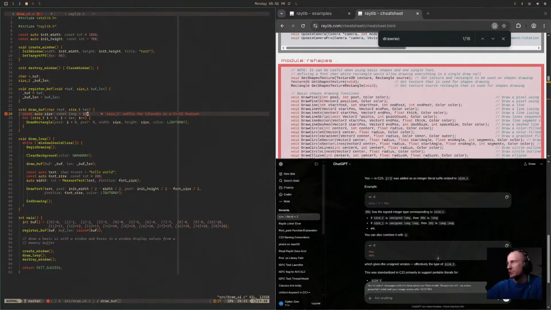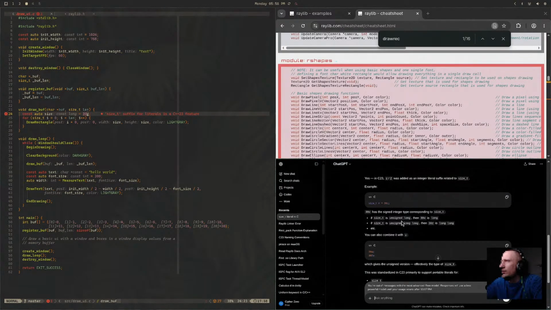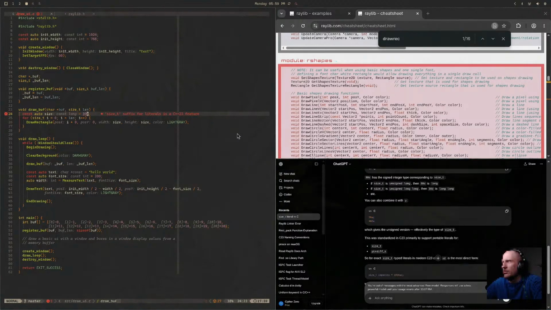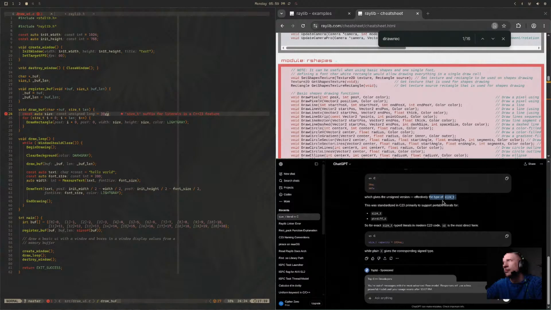That just gave me a const long. So Z is assigned size T basically. ZU. Okay. Ah, damn it.